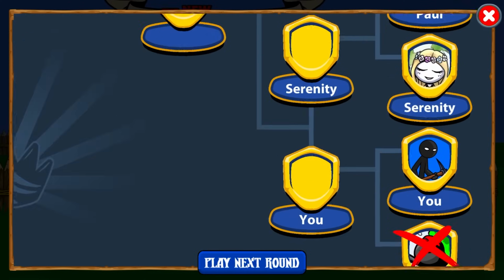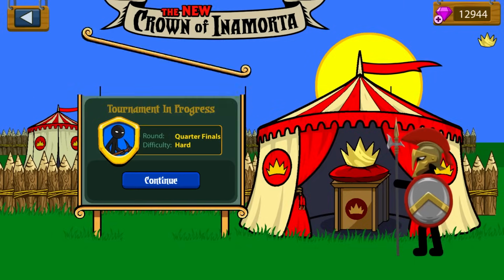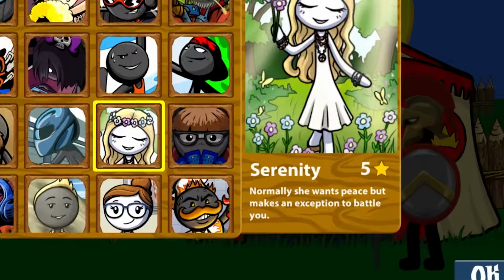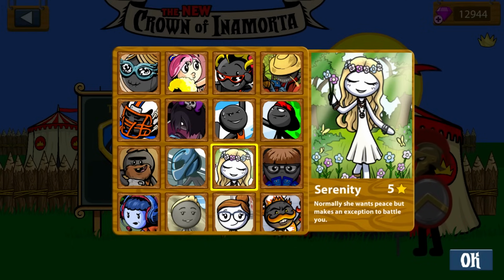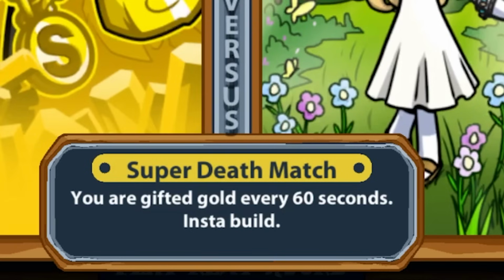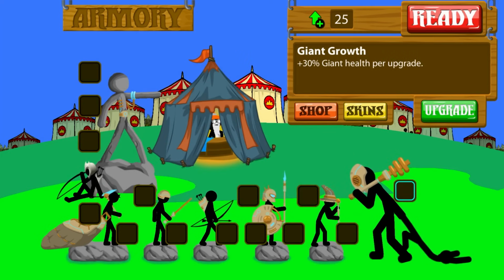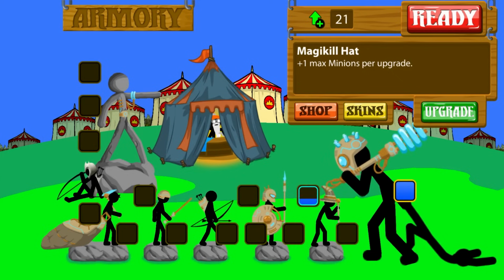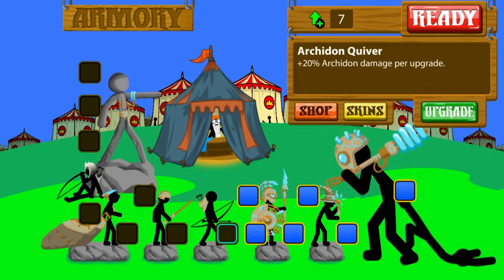So the first enemy is defeated, and Serenity looks like one of the newer ones. So if we check her, normally she wants peace, but makes an exception to battle. You see, that doesn't tell me anything about what type of strategy she might use. Now, we're gonna be gifted gold every 60 seconds, and we have insta-build. So that usually means the biggest units possible are gonna be the best ones. Giants, Magikill. We have so many upgrade points, we'll be able to upgrade almost all of our troops.